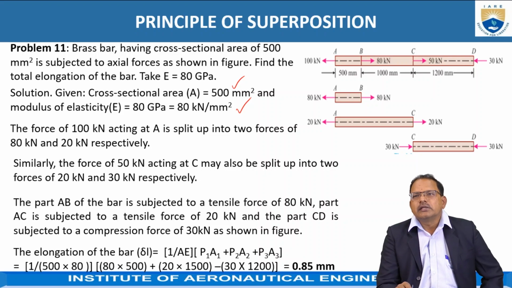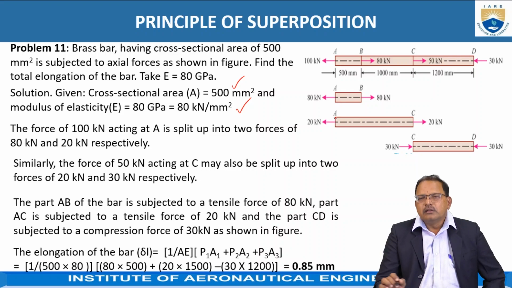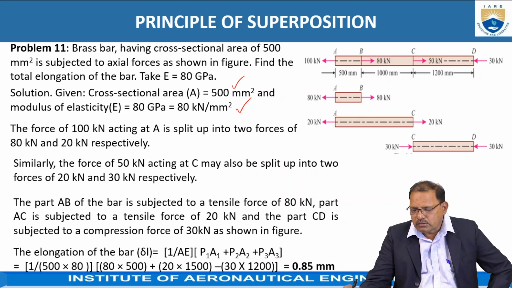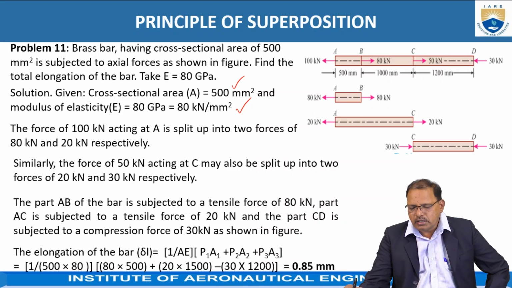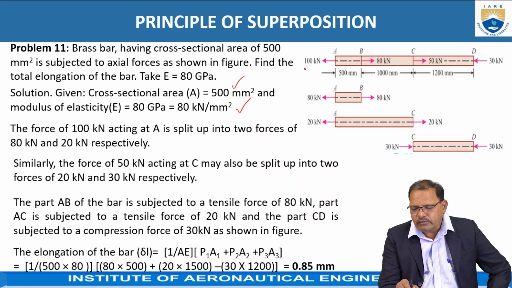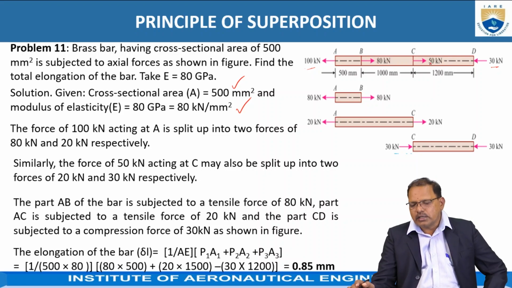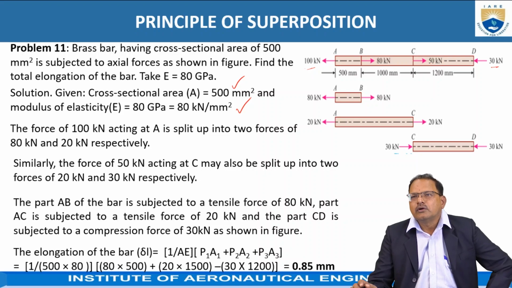So when I am taking this section AB now, first of all we have to analyze the forces which are acting on the bar now. The sum of the forces which are acting toward the left side is equal to, here one is the 100, one more is 30, that is the 130 kilonewtons. Toward the right side, 80 plus 50, that is again equal to 130 kilonewtons.